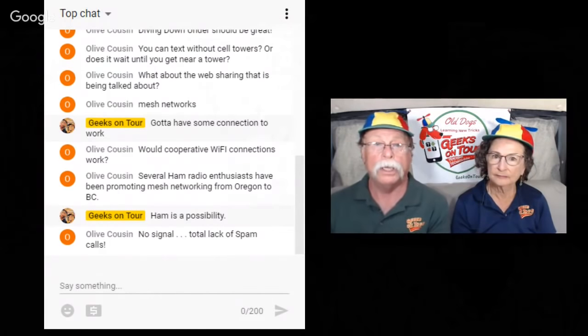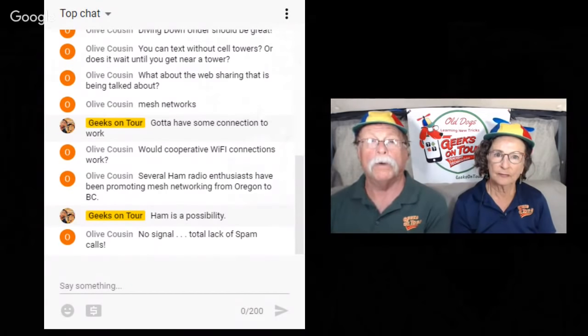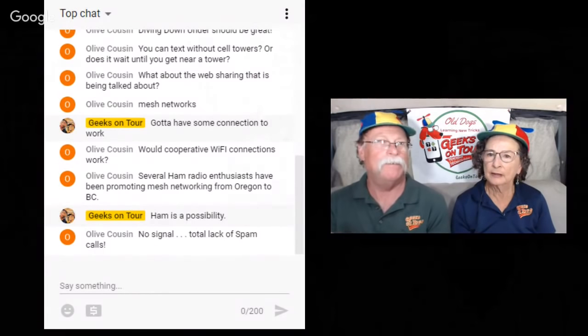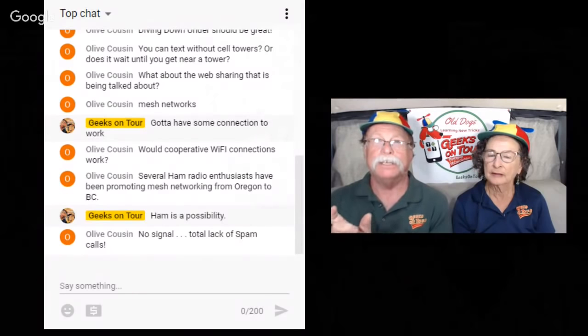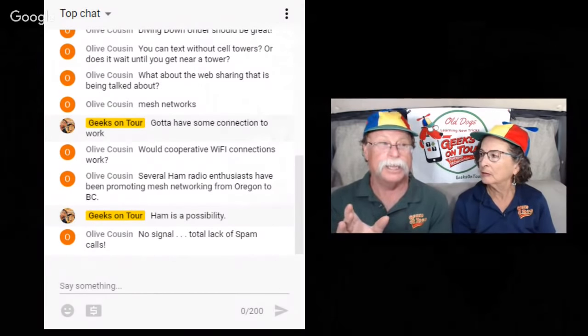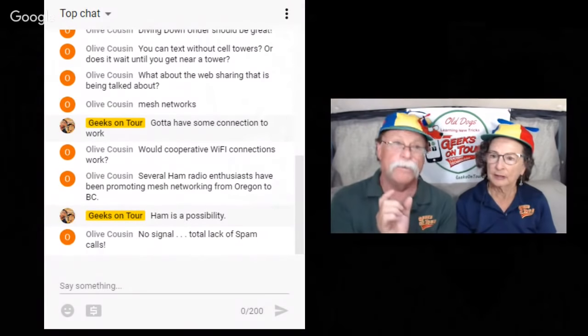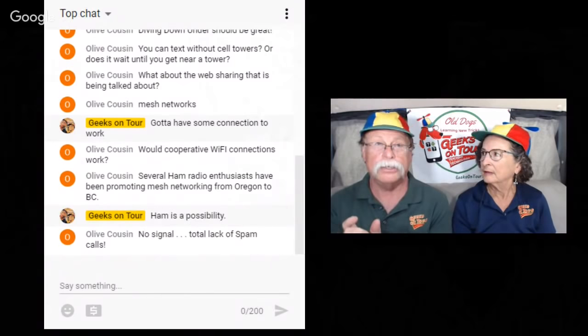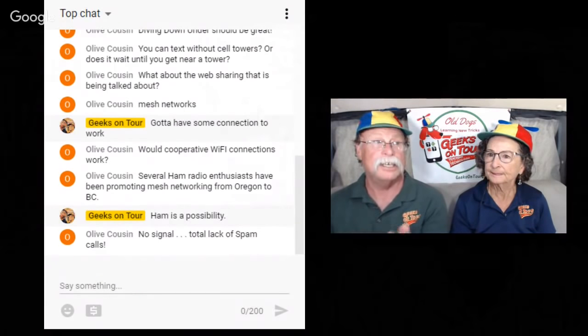So cooperative Wi-Fi connections, is that like the AT&T and Infinity that you see if you're a member in your devices, if you have an AT&T account or something like that? A lot of home modems will put out another signal that is a guest connection.